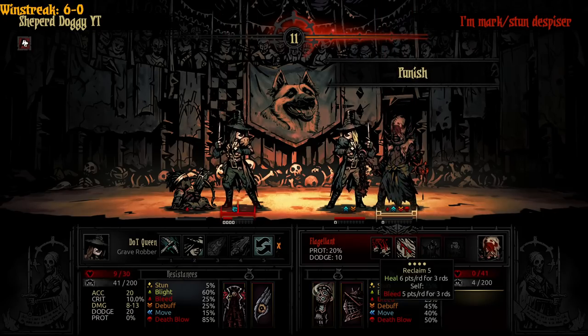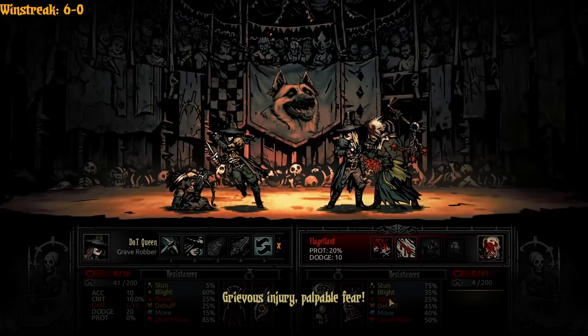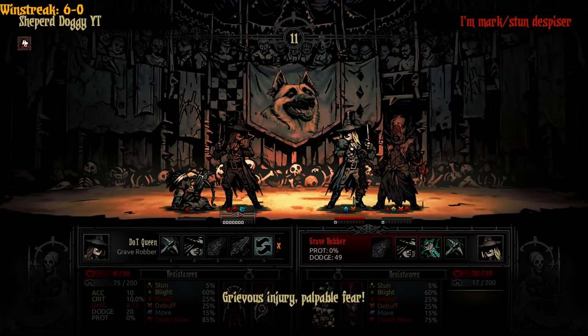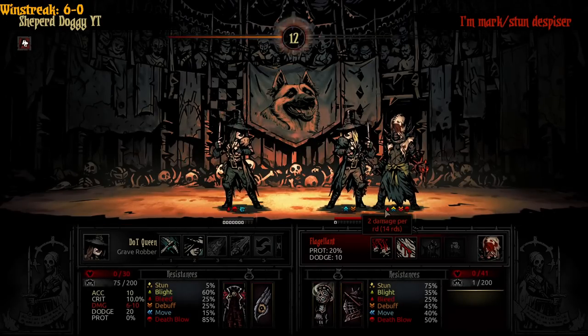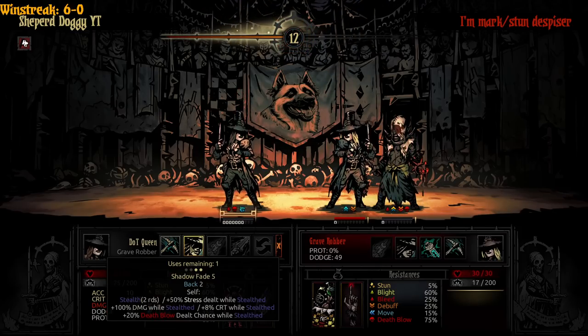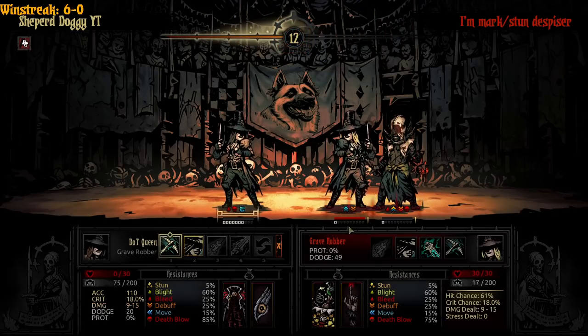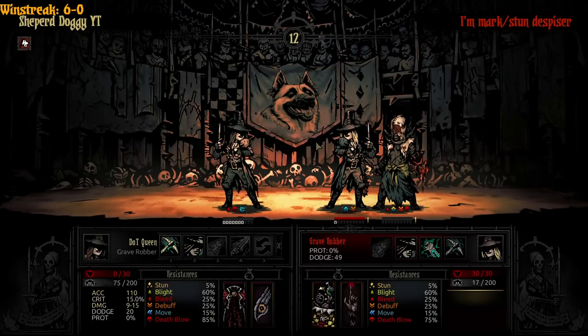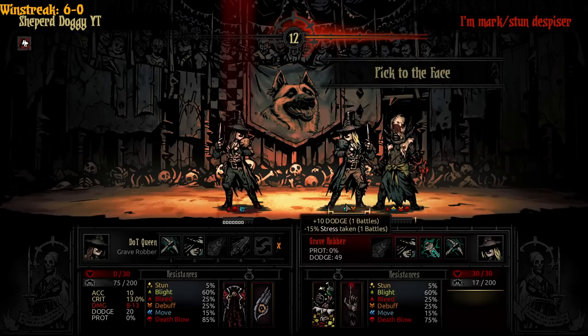You're gonna drop a punish here, please miss. That's not a miss. That is not a miss. If I were them, I would have dropped her claim, but yeah. Yeah, that's rough, buddy. Well, here comes... maybe Shadow Fate is the play? I mean, after I Shadow Fate, they Shadow Fate, so I'm just gonna drop the pick to the face and I failed a 60. Please, just die. Let me get one kill here.